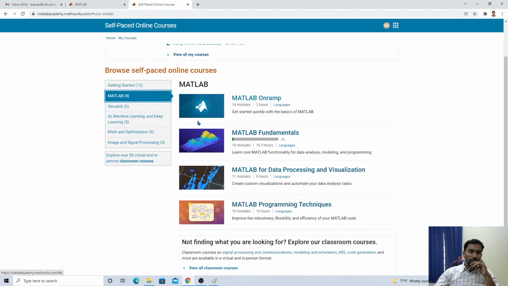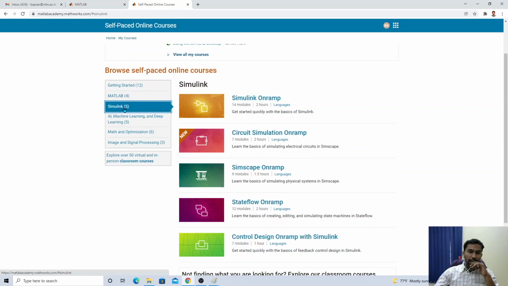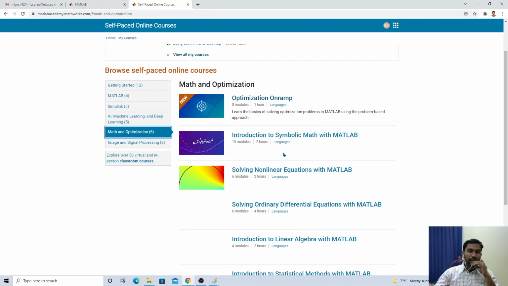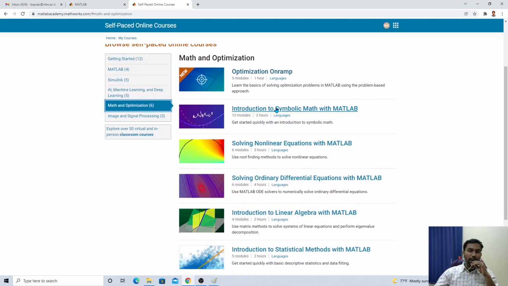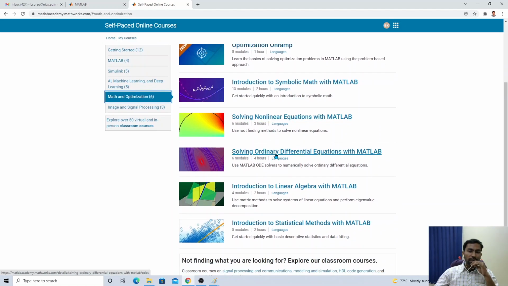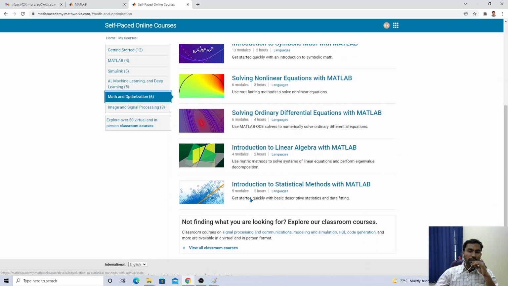Similarly, see, there are 4 courses on Matlab: basics of Matlab itself, Matlab on-ramp, Matlab fundamentals, Matlab for data processing and visualization, Matlab programming, right? Similarly, we have courses for Simulink. We have courses for math and optimization. You see, we have 5 courses for math and optimization. Introduction to symbolic math, solving nonlinear equations, solving ordinary differential equations, introduction to linear algebra, introduction to statistical models.